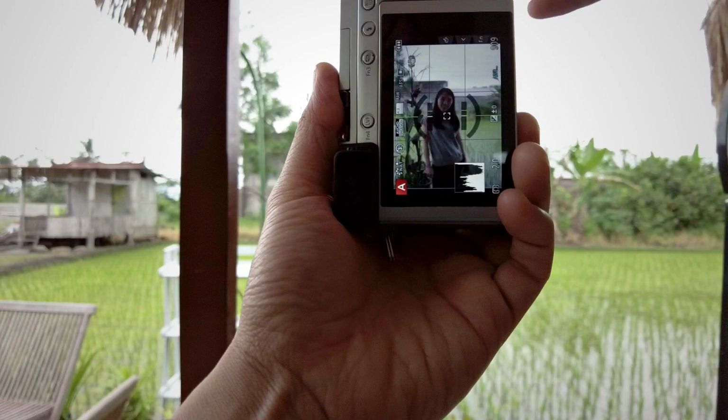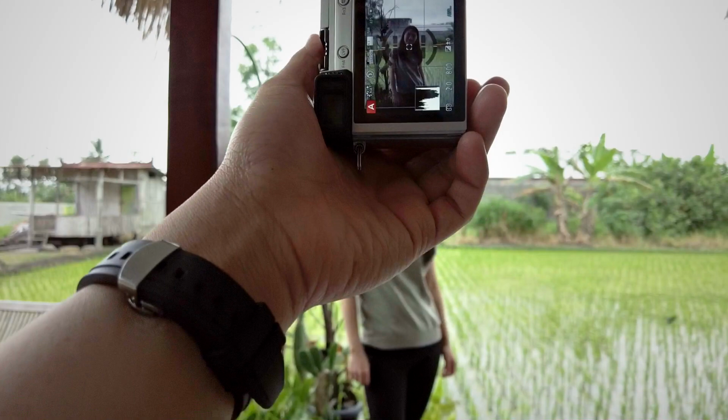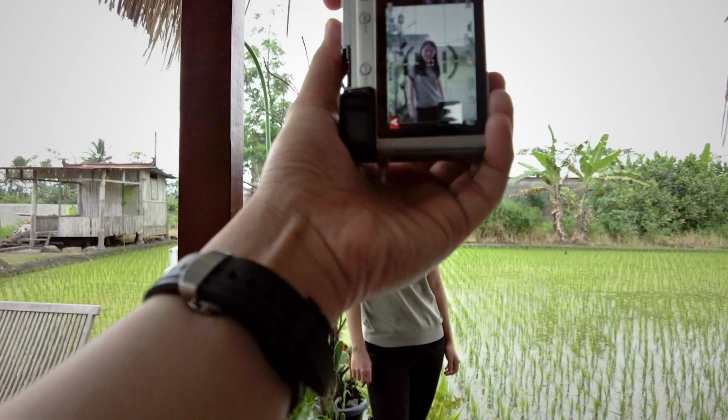Alright. So I found these plants over here on the left. It's kind of helping to frame my wife in this kind of portrait right here. So again, I'm still with the GX85 and 20mm. I'm trying to get a vertical composition using those plants right there as sort of a framing device for the portrait. Something like this, very simple composition.